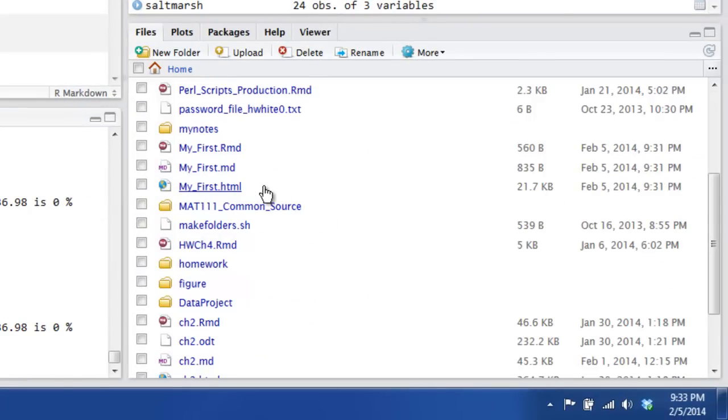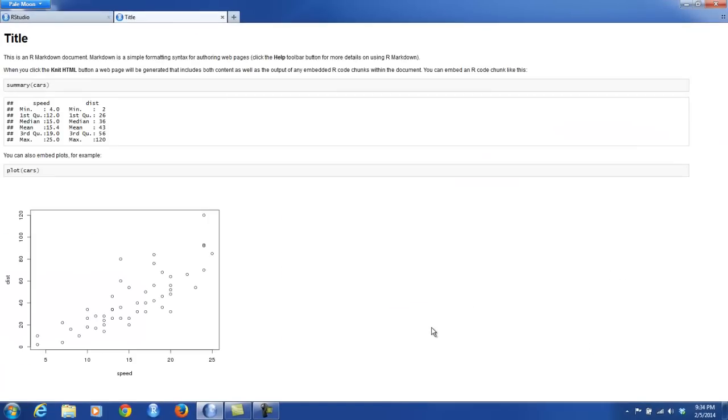So in your Files pane, after you've knit an HTML, you'll see the original R Markdown document. You'll also see a file called myfirst.markdown. We won't concern ourselves too much with Markdown documents. They're just a step on the way to producing the MyFirst HTML document, which you saw in preview form in that separate little window. Now that that HTML document has been made, you can look at it again. If you click on it, then you have the option to view it in the web browser, and up it comes in a separate pane of Mozilla or related browsers.